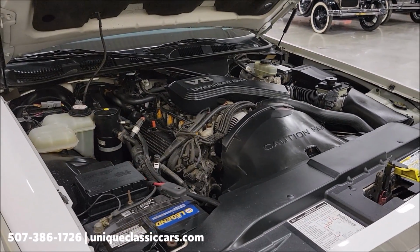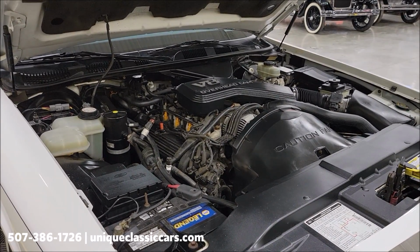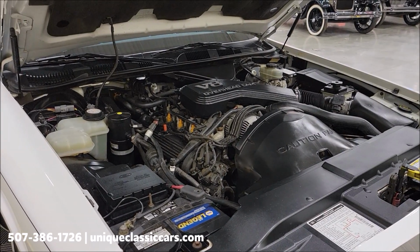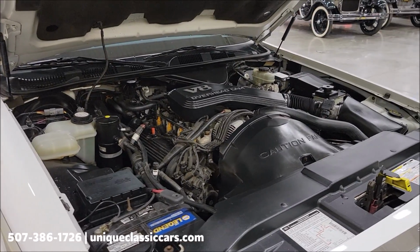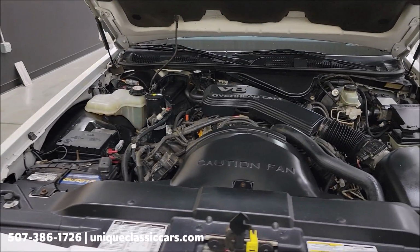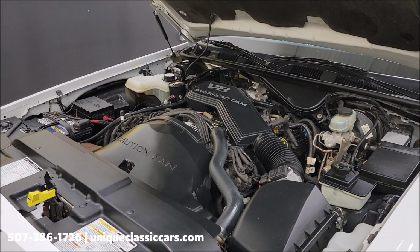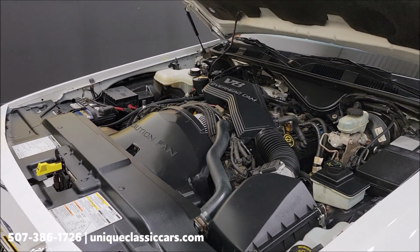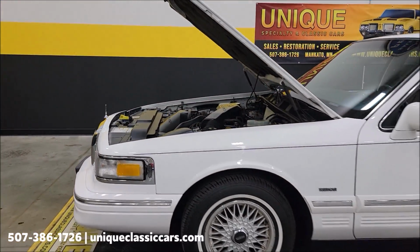Some of the things I can tell you that were done service-wise, not too far back, I believe it was 2016, was that rear shocks converted, plugs, tie rods, front and rear brakes and rotors just due to age. Previous owner wanted brakes and rotors on it. Sometimes with age they start to get a little corrosion or what have you. Wanted it braking nice and smooth and true. A lot of receipts for lube, oil and filters also. So, you know, this has been a well taken care of car, and it shows by looking at it.